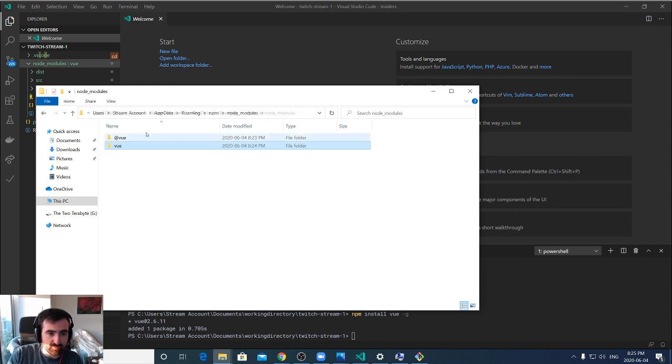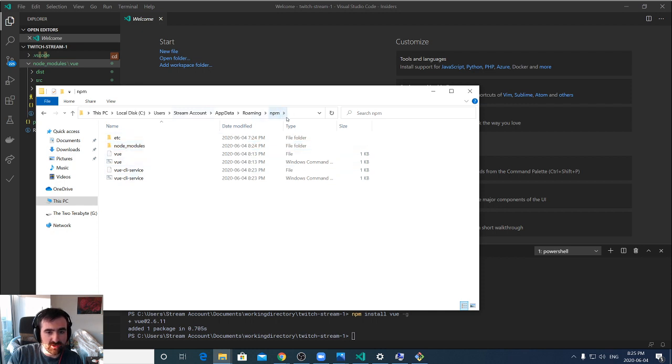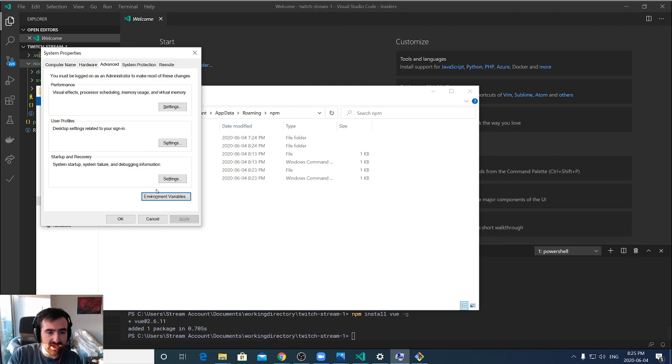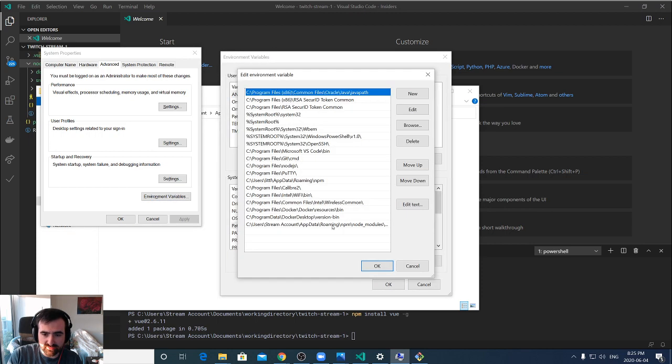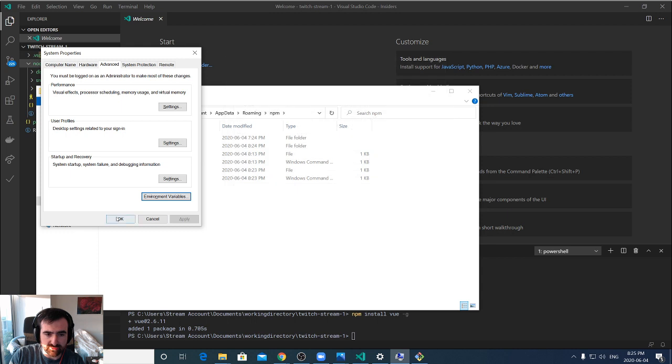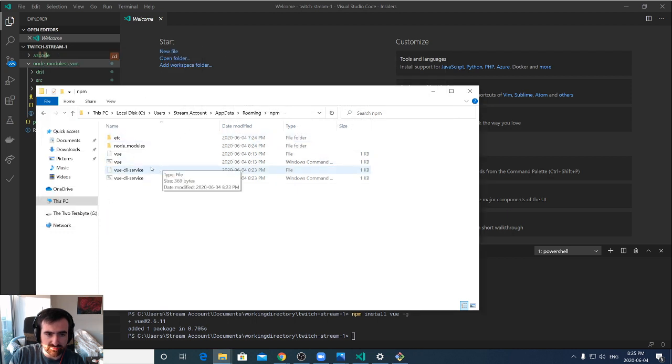So node modules, great. npm, great. Oh, it's right there. Oh, that's what I need to do. Did it do it correctly? No, what I need to do is actually get it so that it's going into node modules. That's all. Now, theoretically, actually, no, not even node modules. My bad. Just npm, because that's where the Vue installer actually installs it.